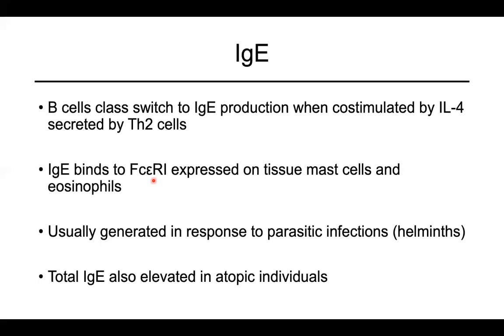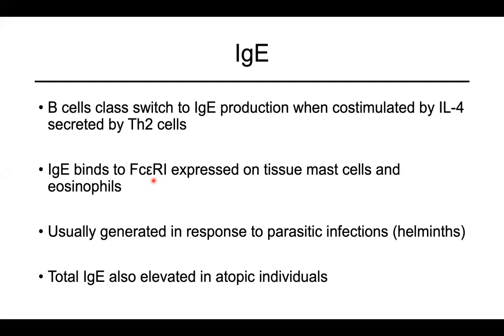Now, because atopic individuals are predisposed to producing IgE, they may have elevated total IgE levels. If you took the serum and tested for the level of total IgE, it may be high, but it doesn't always have to be. An atopic individual may not have a high total IgE level in their blood, but their mast cells and eosinophils are saturated with IgE because of that high affinity. I'm highlighting this because a lot of people think one way to screen an atopic individual would be the total IgE, but it may give you a false negative result by giving you a low result. So ideally it should not be used to screen for atopy, okay?